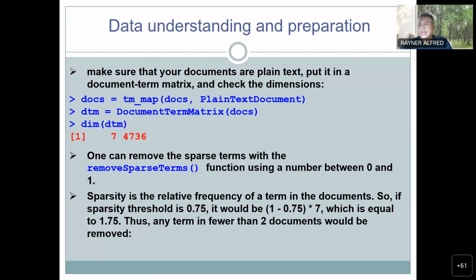Remember that in the last lecture we mentioned feature selection, where we looked at the threshold of the TF-IDF weightage. This is one of the ways we can remove features which are considered less frequent.